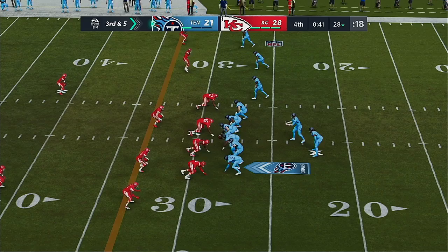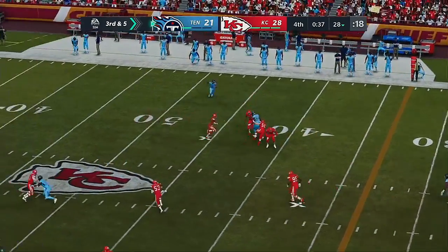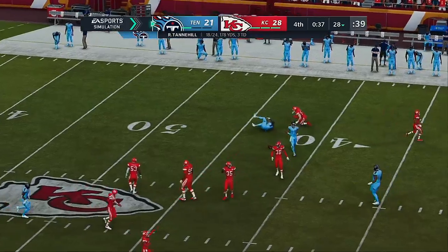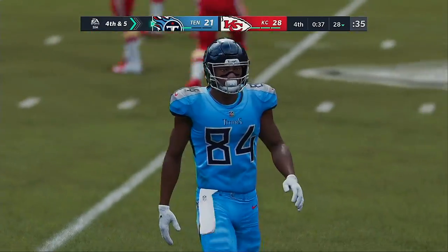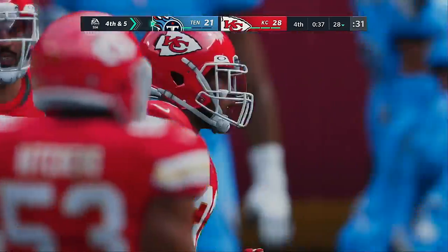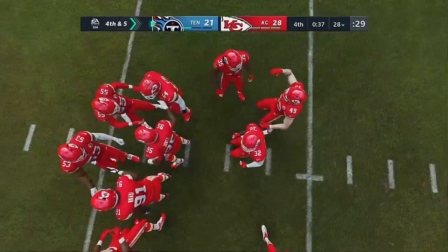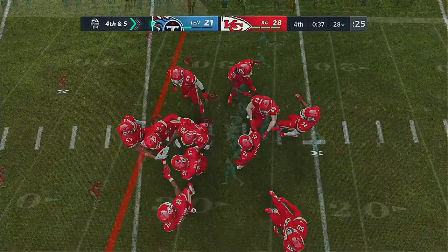Now here's a tough third and five. Tannehill. And that will be incomplete. What a great sequence by this defense so far. They've given him nowhere to go with the football. And they just have to make it stand up one more time because it appears that they've got their number. Can they not have a slip up here and allow the touchdown?